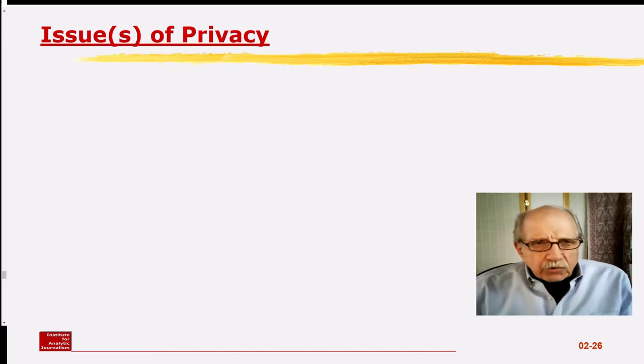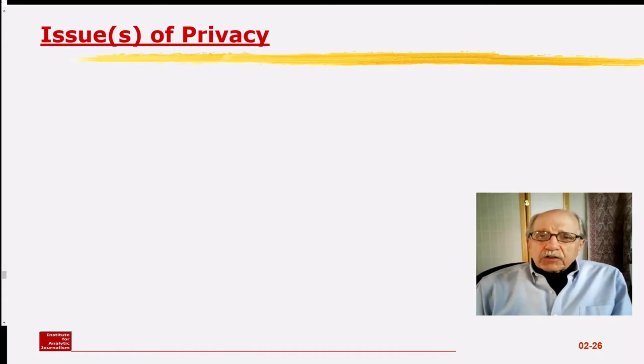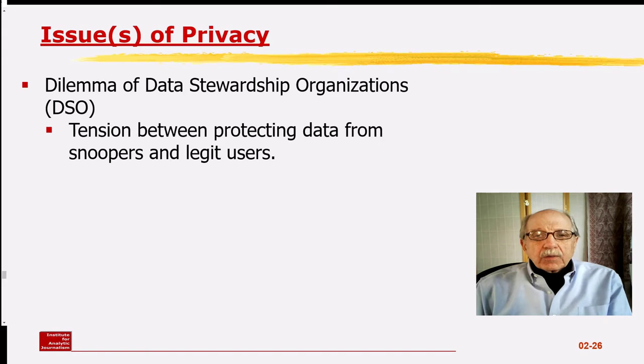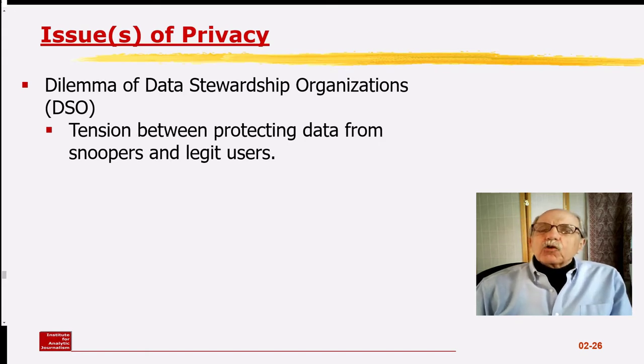My friend Professor George Duncan, who has often lectured here and is on the Renesan Program Committee, has written extensively about this exact topic in his book Statistical Confidentiality, and what he and his co-authors term the dilemma of data stewardship. I'm sure our local bookstore will order it for you, and Duncan would be glad to put his autograph on the page, perhaps even with a warm personal note.